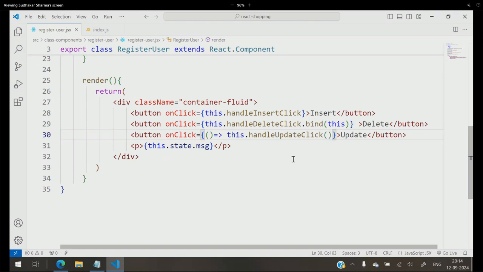There is no bind. So interviewers have different points, like what are the various techniques? Without bind, can I use it? Is it necessary to use bind? Now without bind, how is it working? What does this mean?